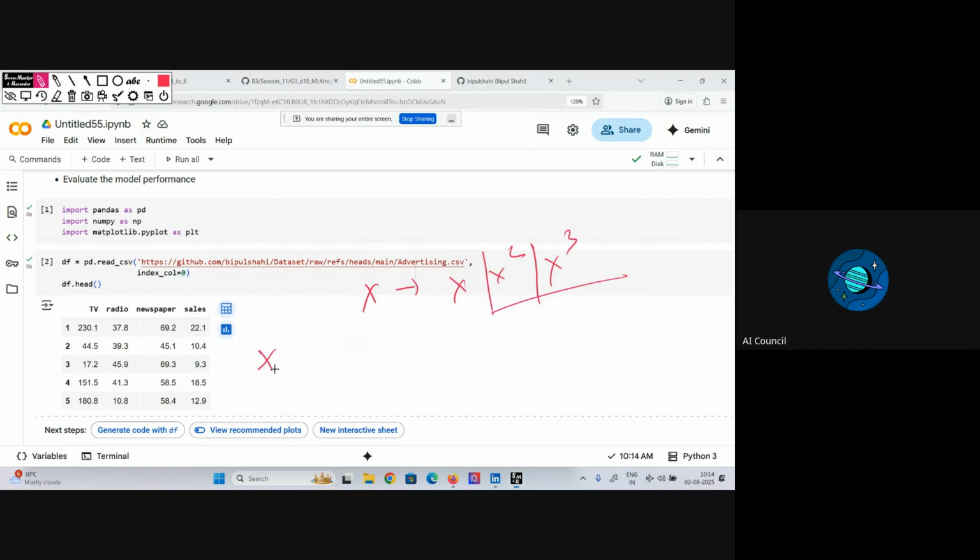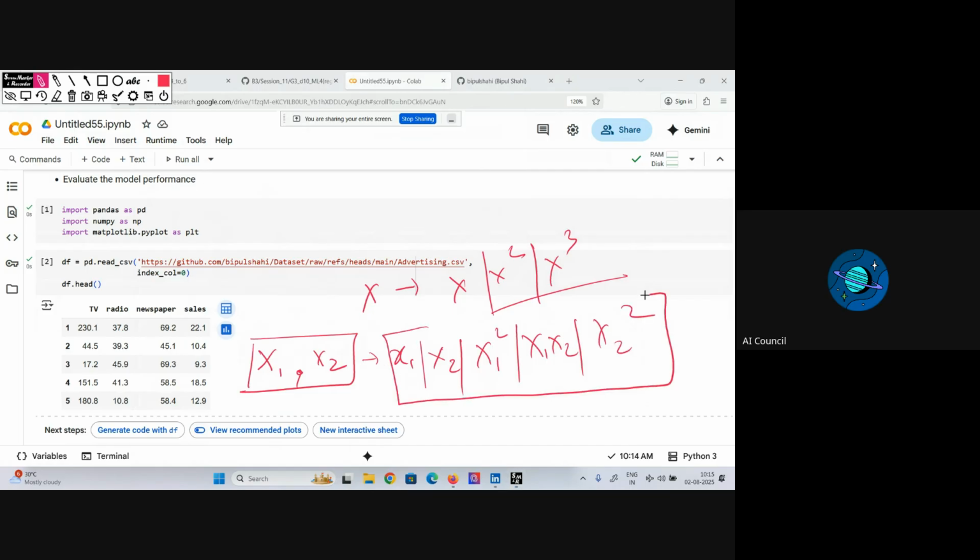If I have two features x1 and x2, how does non-linearity work? How can we use them for nonlinear regression? I can transform it like this: x1, x2, then x1 square, x1 into x2, then x2 square.